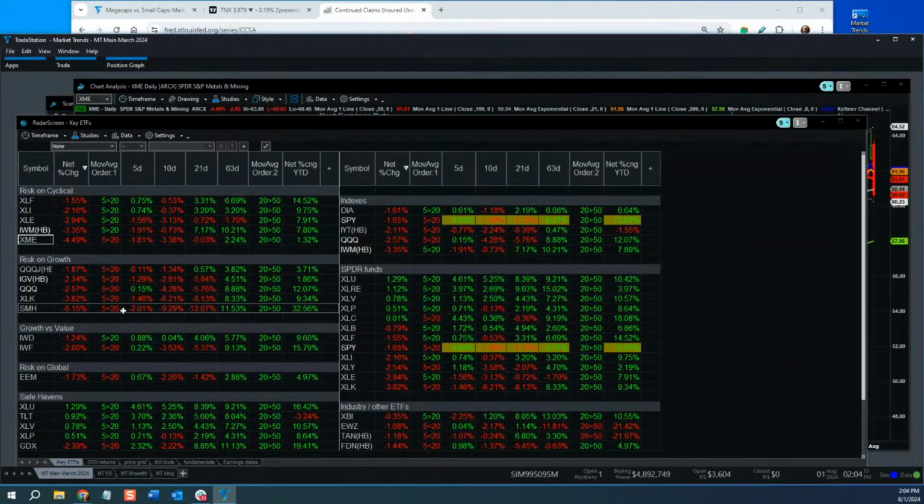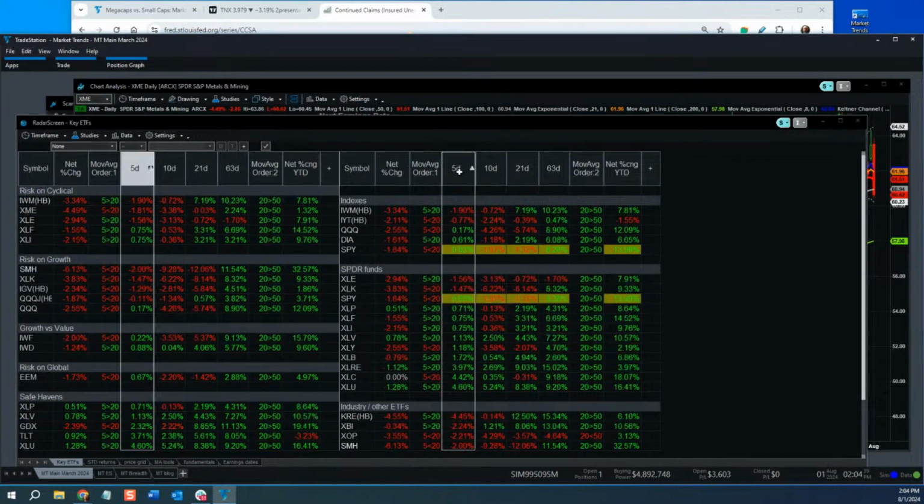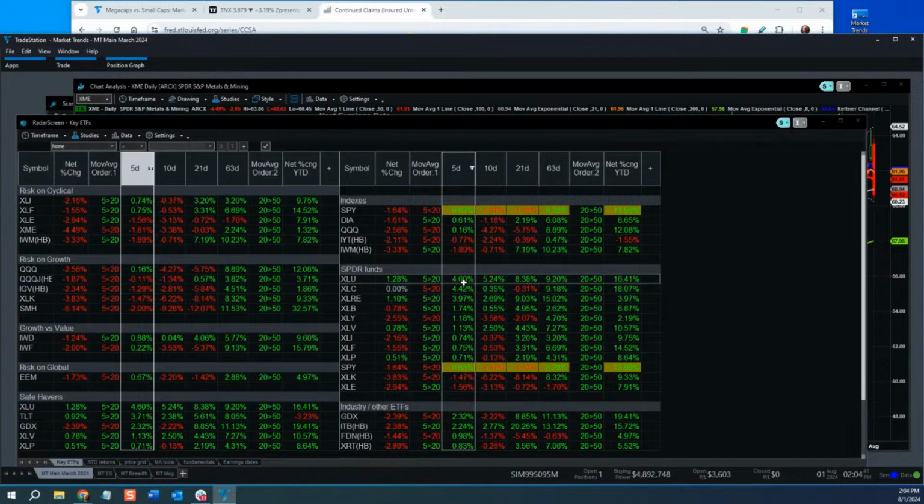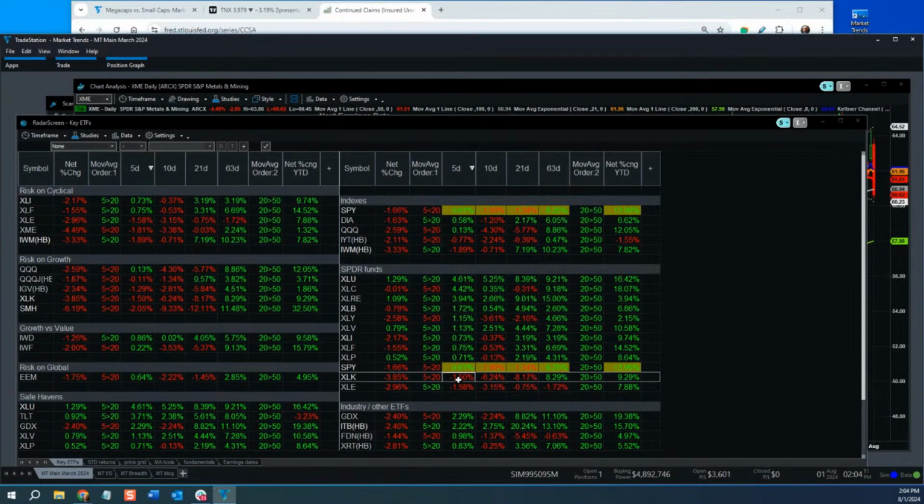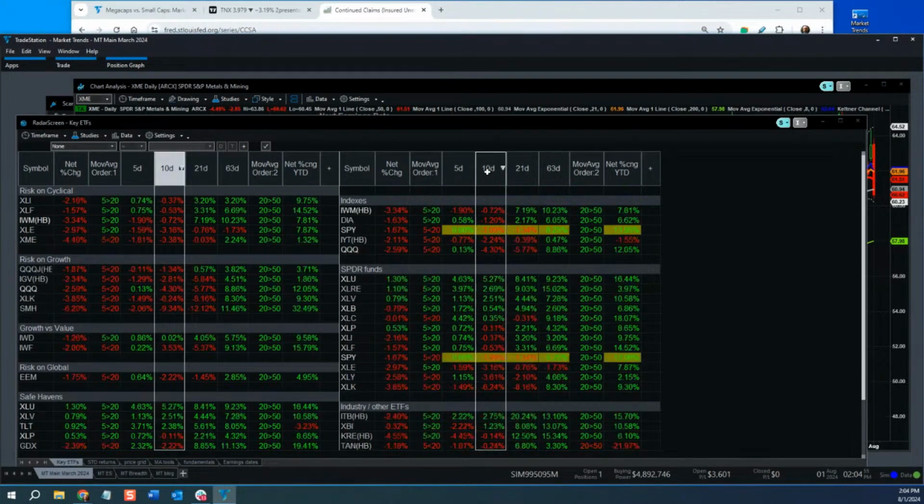Now, if we look at some of the other things on our basic key ETFs workspace, where we want to start, in the last week we can see the leadership. Like I said, utilities and REITs are starting to really move up. And you can see that we had something of a bounce in tech stocks recently, but they are still remaining near the low in terms of the overall category. So the question is the overall rankings over different time frames in the last 2 weeks.